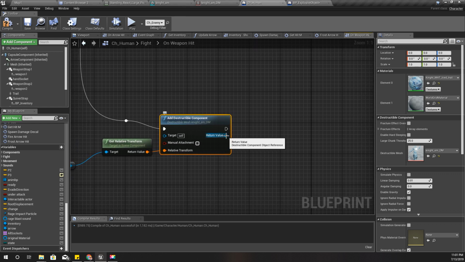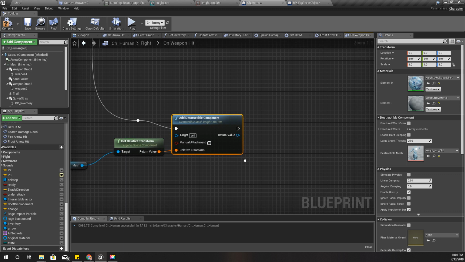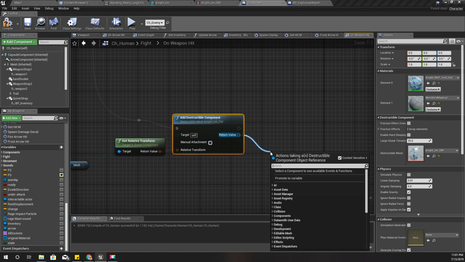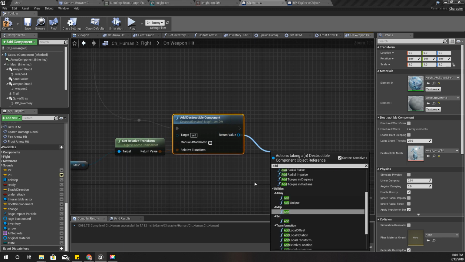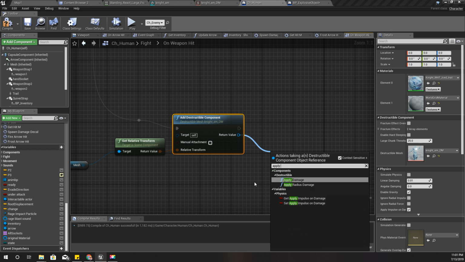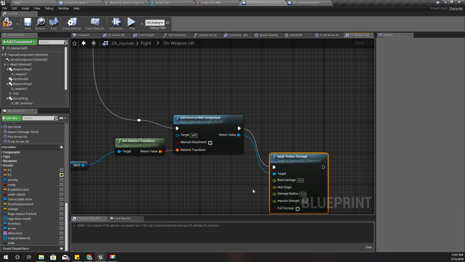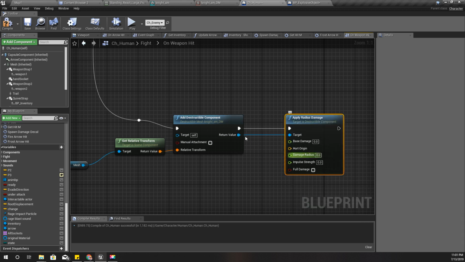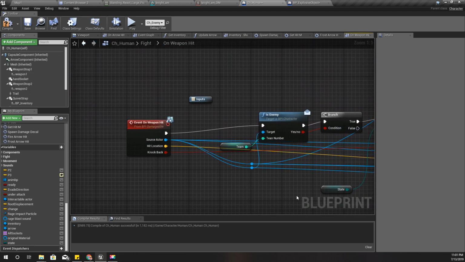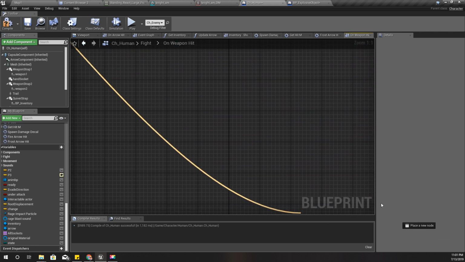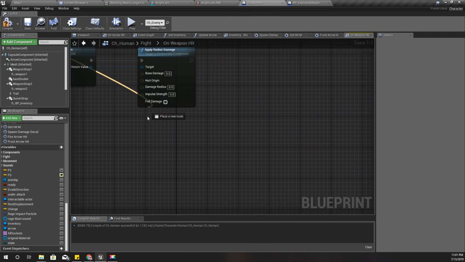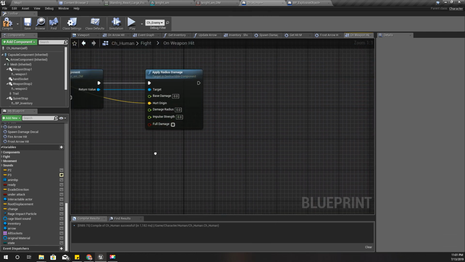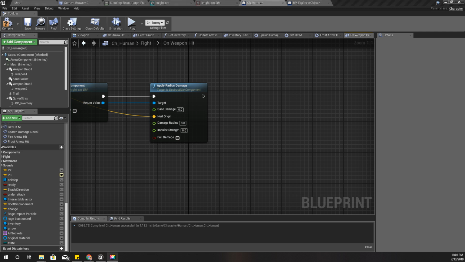And for this newly created destructible component, I'll apply radius damage. Hurt origin is hit location. I'll get it like this. And base damage, I'll make it 1.